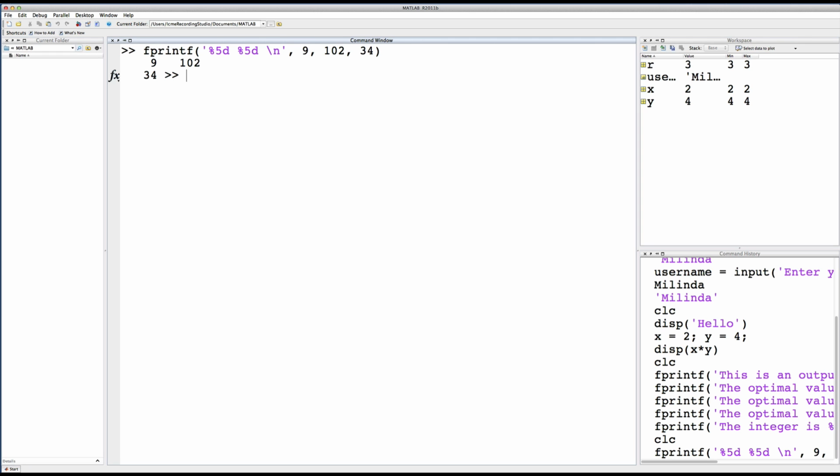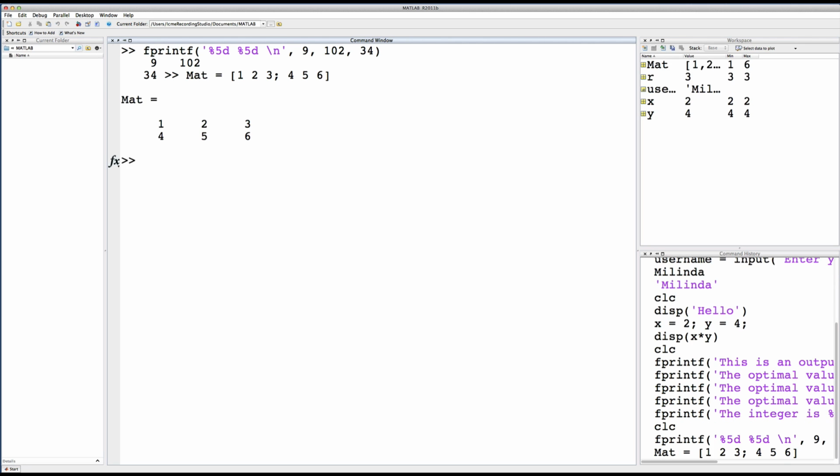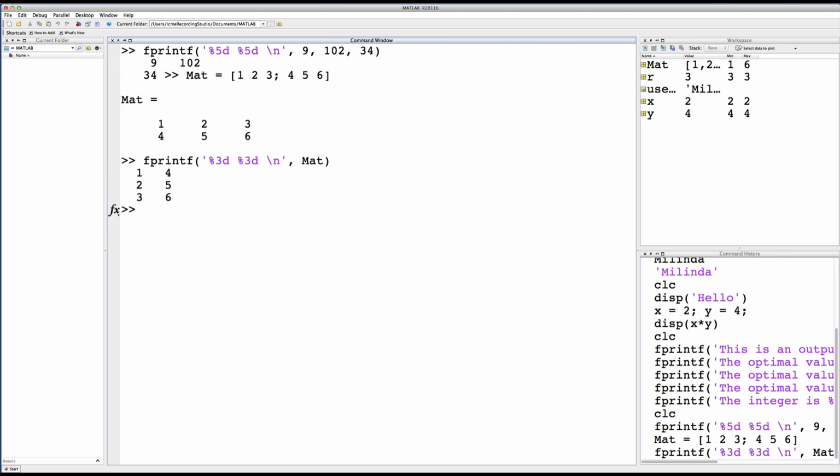For example, here, Matlab would print 2 numbers using a field width of 3 each and go to the next line. Since we supplied a matrix of values to print, it took the entries of the matrix column by column, and hence we got 1 4 on the first line, 2 5 on the next, and 3 6 on the next line.